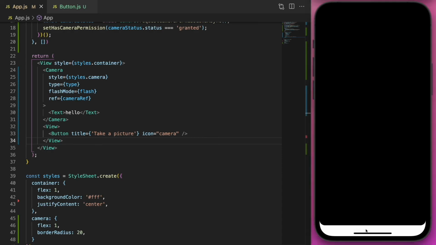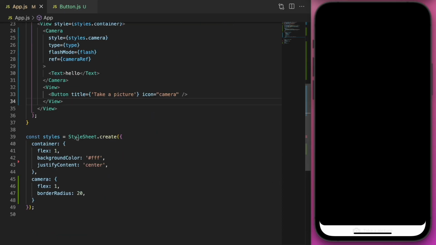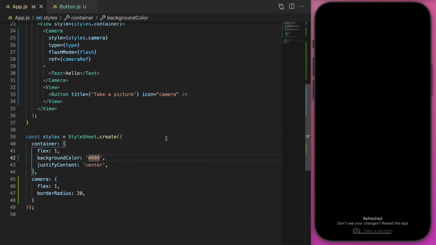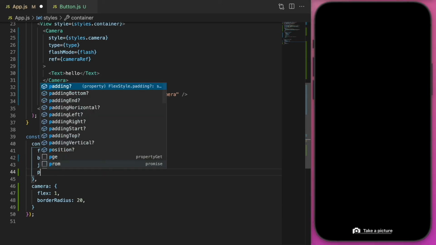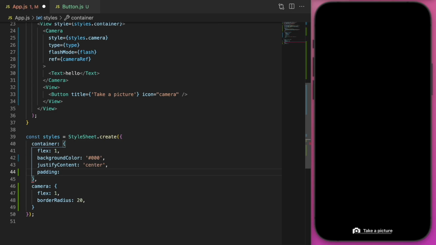And if I hit save now, we can see that we have our button on this side of the screen. But our background is white. That's why we can't see it. So I'm going to change it to black. And now there we have our button, take a picture. Perfect. But of course, we needed a little bit more inside of our safe area view.